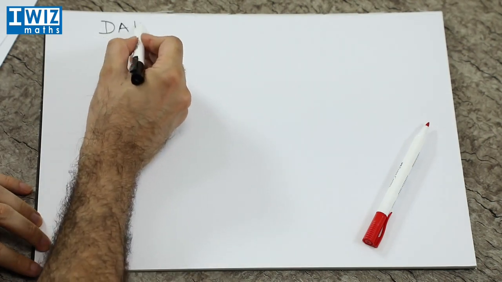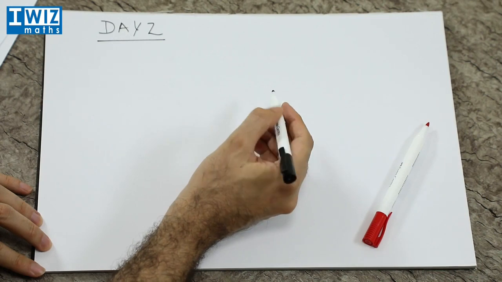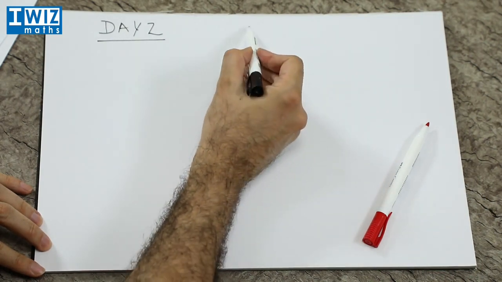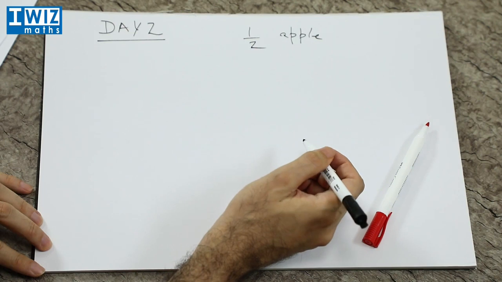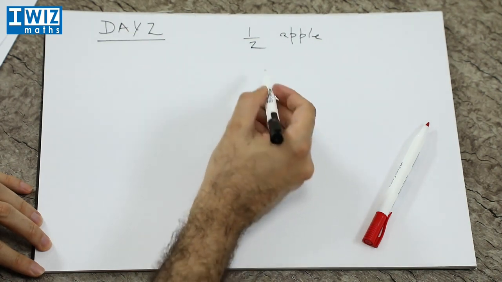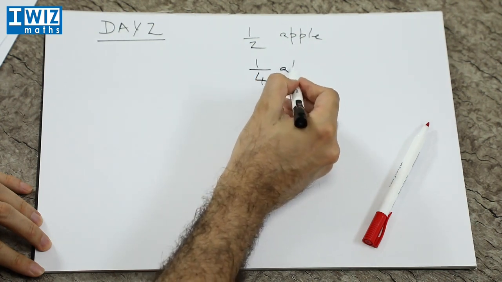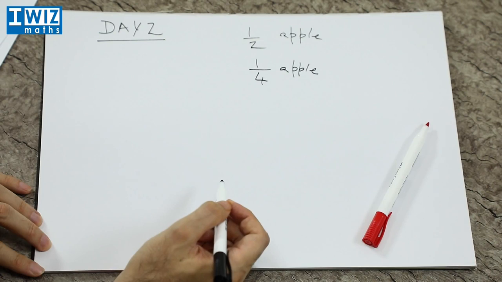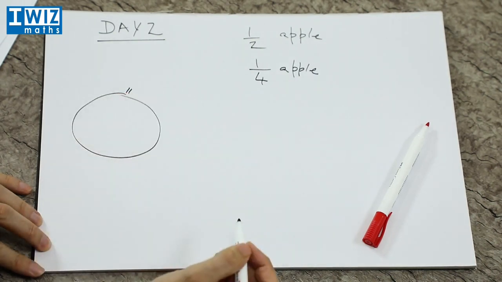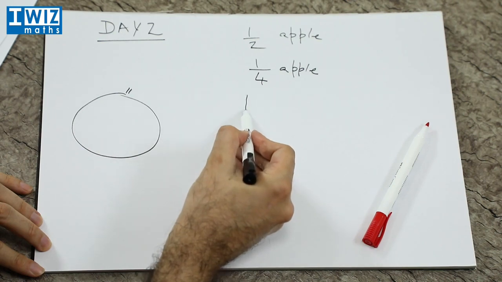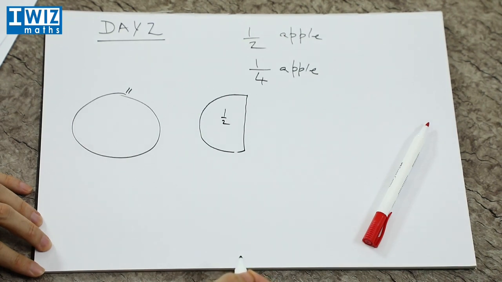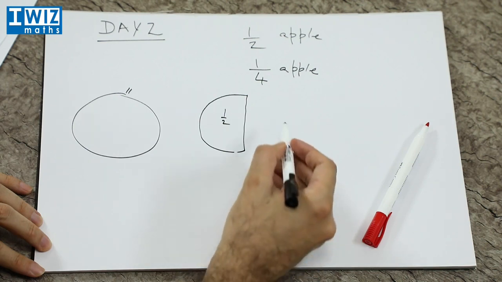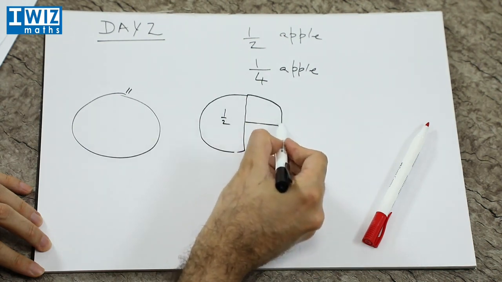Let's look at the situation on day number two. What we have in day two is that I was fairly hungry before lunch, so I had half the apple. I had half the apple before lunch. And then I had a reasonably sized lunch, so after lunch I was not so hungry, and then I only had a quarter of the apple after lunch. So let's go ahead and draw our apple. My diagram of an apple isn't great, but what we've done is that before lunch we had half of the apple. So half the apple was eaten before lunch. And after lunch we had one-fourth of the apple.